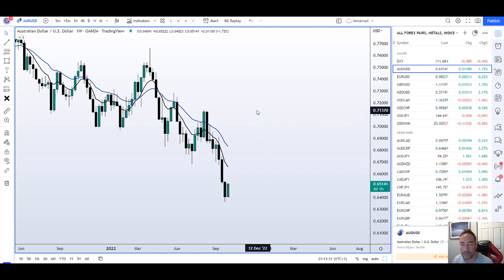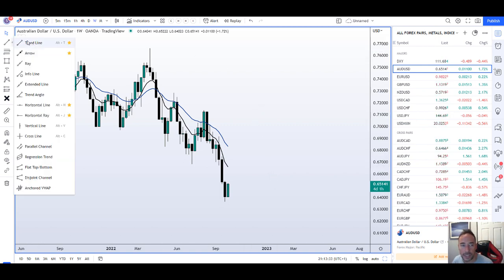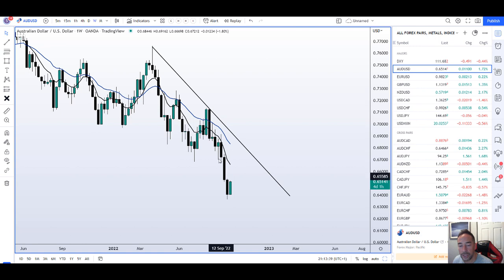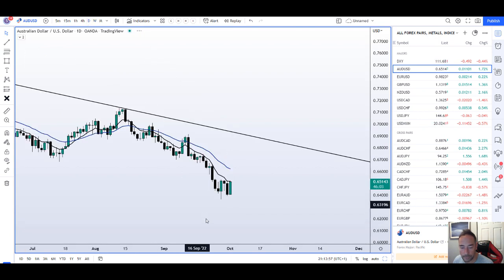If we see the resumption of the downtrend, obviously, we are bearish. Moving averages are bearish. Price action is bearish. We've had 1, 2, 3 bearish weeks there, and we're a little bit overextended from that 8 moving average and the 20 moving average. So we're likely to see some strength there in Aussie USD. So again, that would be counter trend.